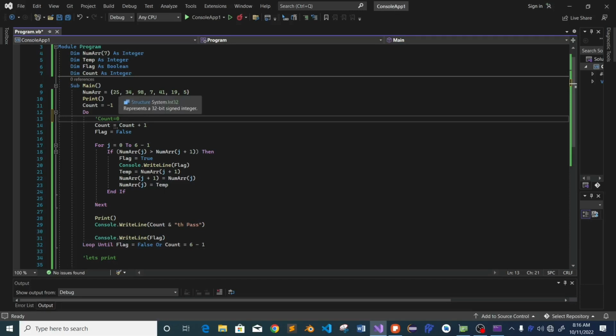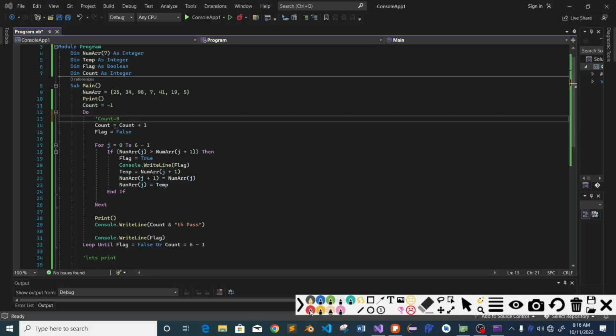Max was 1 2 3 4 5 6 7, there were 7 numbers, but since in Visual Basic it starts from 0 to 6, 6 is the maximum number, so we do 6 minus 1 in here, and in here as well, and we start from count is equal to 0.